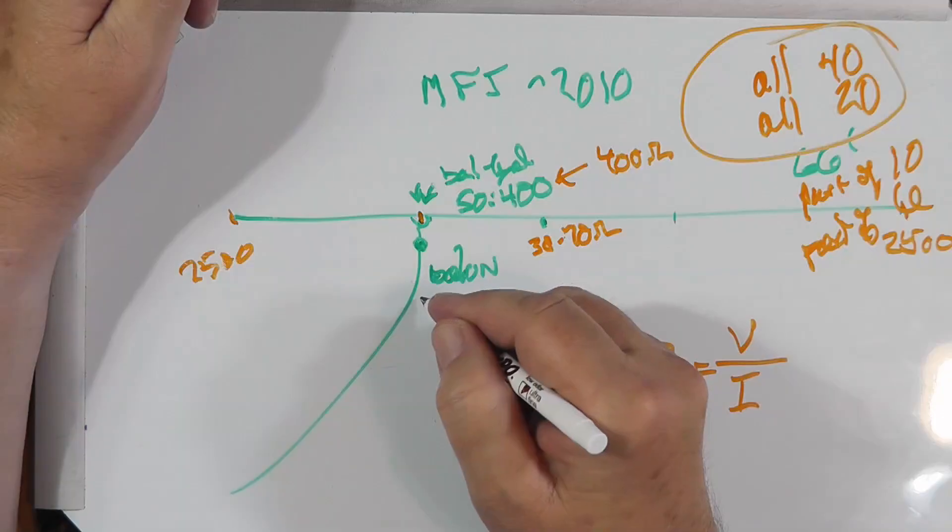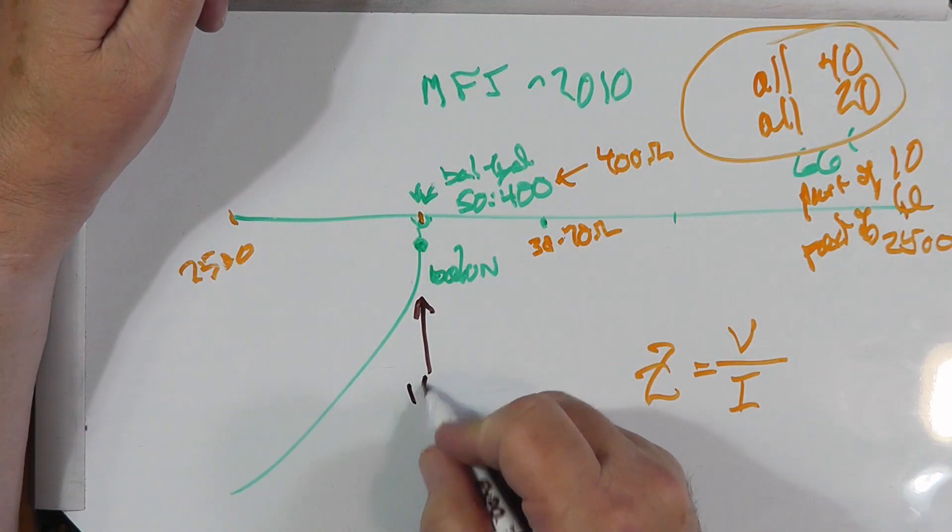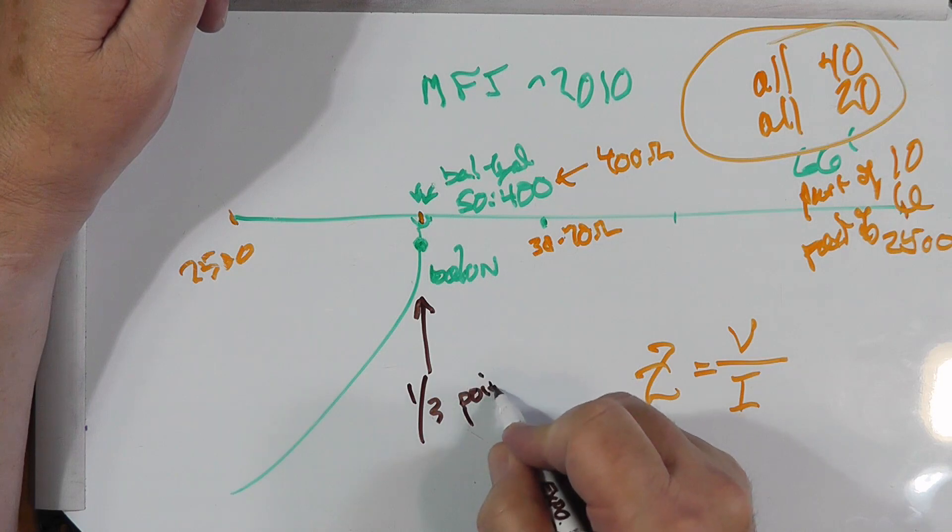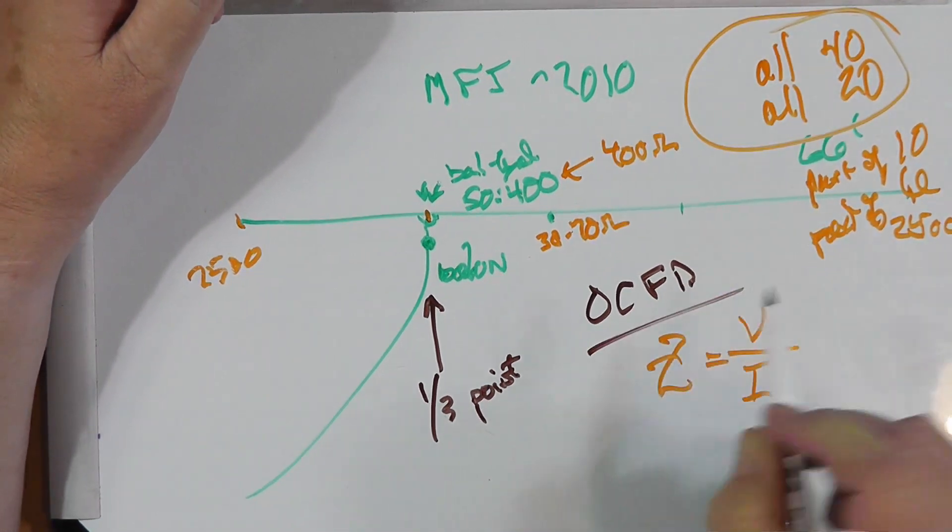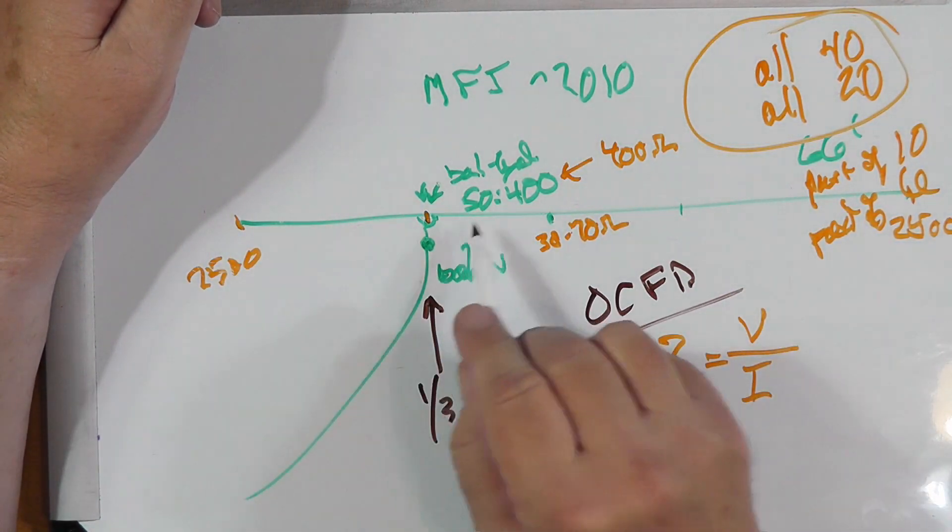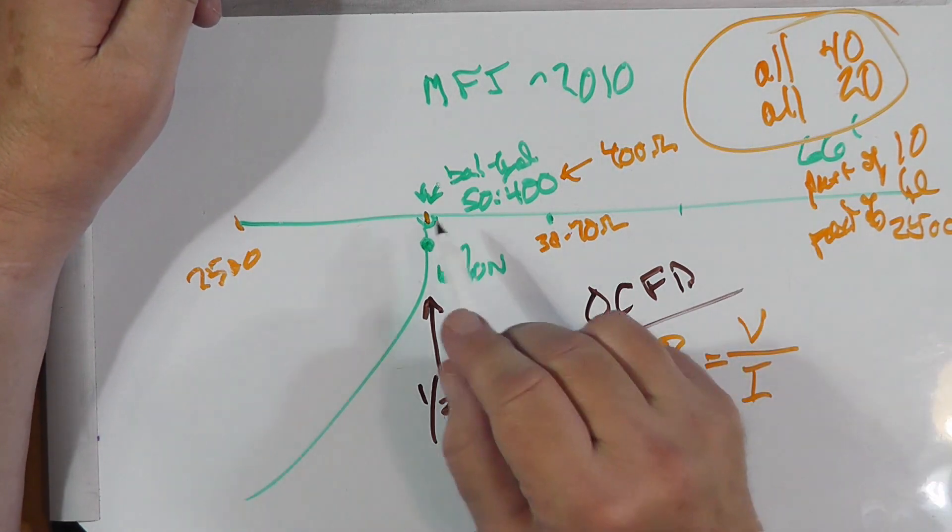It's a lot less expensive than buying a multiband vertical. Now, it does have the disadvantage of being 66 feet long. There are other things you can do with it, but that's another video. So here is the balun, and let's take a look again at his question. His question is this. If you have to trim the antenna, let's suppose the antenna on 40 meters works at 6990 is your resonance point. The antenna is too long. Now, it's very important to remember that this is at the one-third point. Other off-center-fed dipoles will feed at different points for different results, but this is one-third, two-thirds.